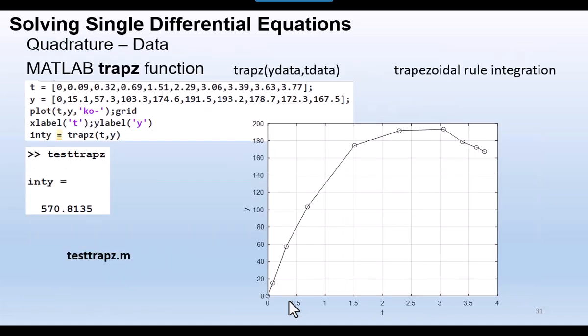And then we went on and took a look at our example with a set of data and finding the area under those data using the trapezoidal rule. There are more sophisticated ways of carrying out that integral where you allow for more curvature between the data points, and also even if the data points are noisy, where you smooth out the noise from the data points, but we don't go into that here.